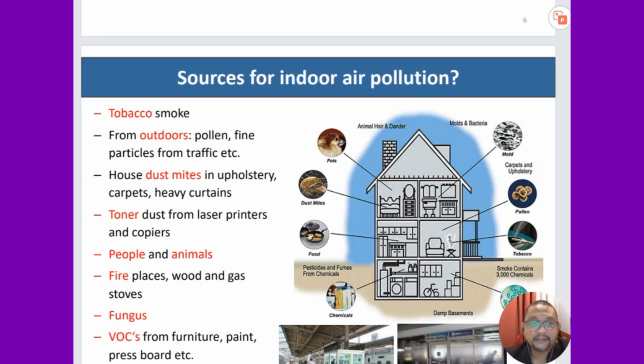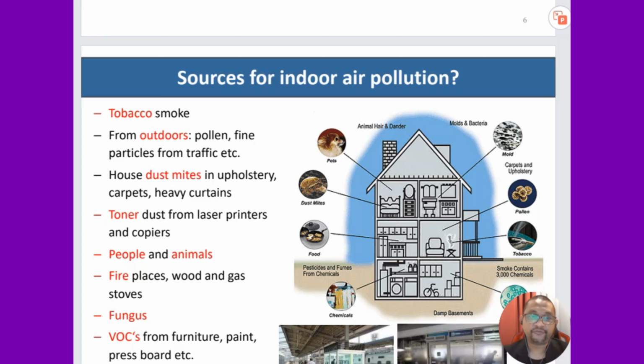Inhalation of asbestos fibers can lead to lung diseases such as asbestosis and lung cancer. Okay, number two, the sources come from combustion sources, of course tobacco smoke. Secondhand smoke contains a mixture of harmful chemicals, including carbon monoxide and benzene. It is a major contributor to indoor air pollution.